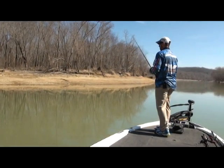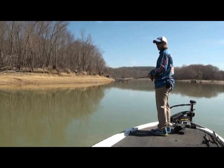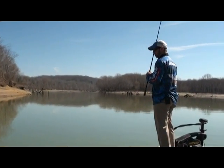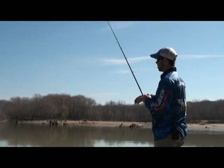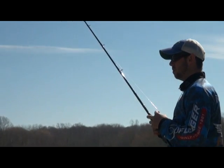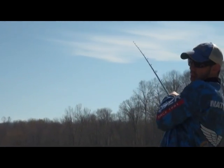When you get a bite, with these jigs you gotta set the hook. A lot of people don't know what setting the hook is. A lot of people just reel it in when the fish is on there. But when you feel that tap, what I always do is when I work my bait, I'm working with just a little bit of slack, just kind of a little bit of bow in the line. That way I don't move that jig very far and move it past the fish. But when I get a bite, I'll reel the slack out and then come up and drive it home.